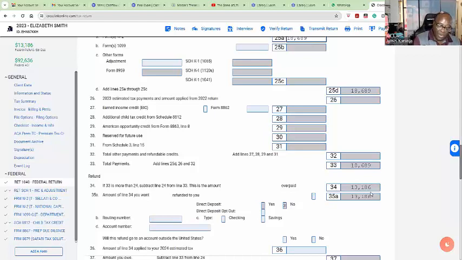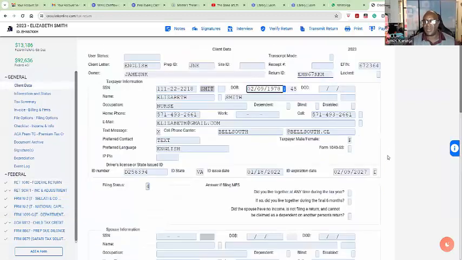And if you don't file it, the return is usually rejected by the IRS, because they have that information. They will reject the return until you file it. So note the refund is 13,186.